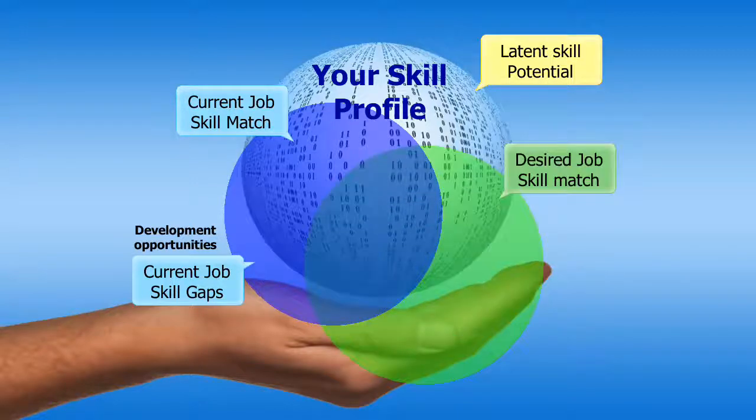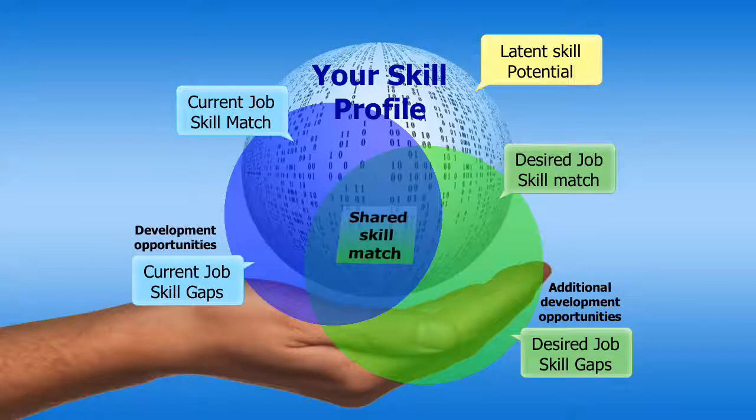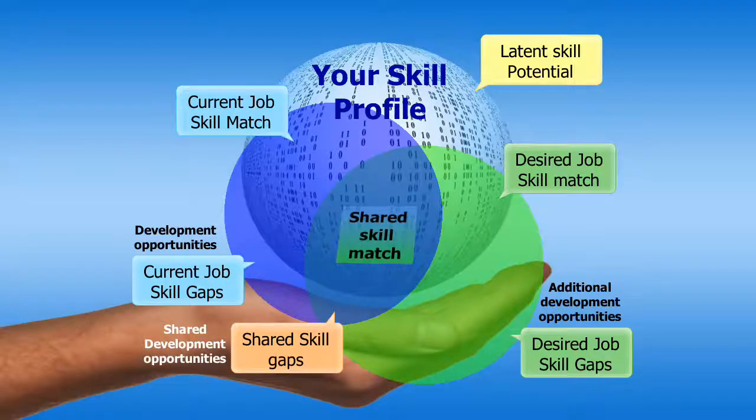You can then match your profile against a desired or a future job. Some of the matching skills may be shared, and the gaps between your current skill profile and your desired job profile are additional skill development opportunities. Some of those opportunities may indeed be shared between both your current and your desired job, so choosing to remedy the shared gaps will be of even greater benefit. And you will be able to do all of this easily from within your Planner console.